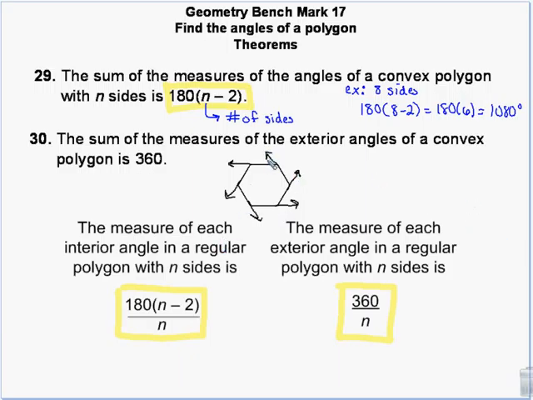And when that occurs, each one of these is an exterior angle. And then the dots add up to 360. But they're not necessarily equal. If it's a regular polygon, they're equal. But if it's an irregular polygon, they can have different measures. But they'll all add up to 360.